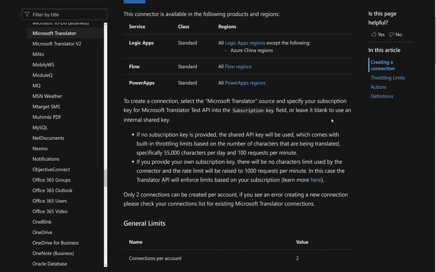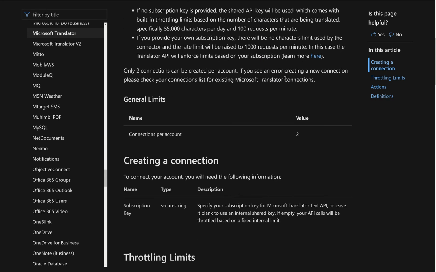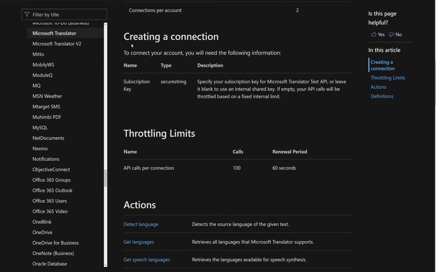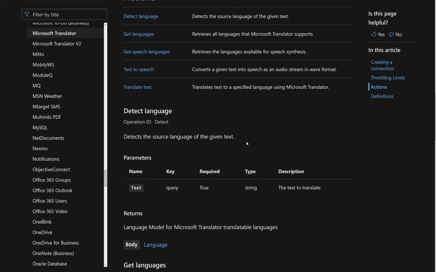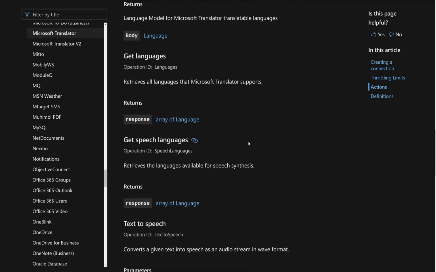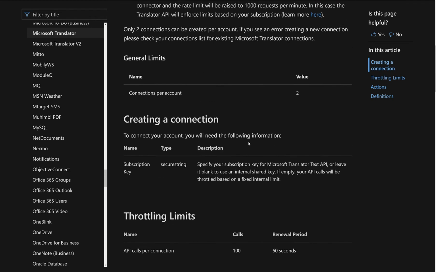I mentioned this on day 1. At least read the description to find out what the dependencies are. Find out what your limits are. So you can only have 2 connections per account. So that's a limitation. You can create a key with a subscription key, and then the limits will be based on that subscription key. So all the limits outside of that key that are mentioned on this page refer to the key that is provisioned for you if you don't provide a subscription key.